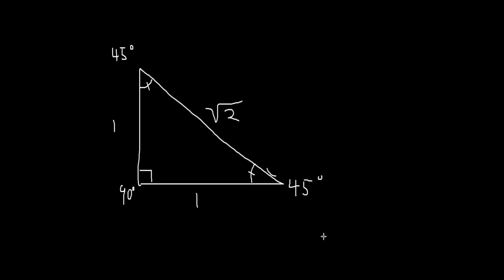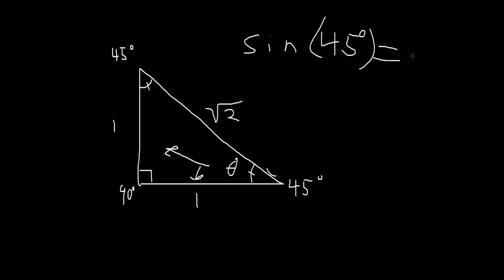But for right now, let's say someone comes along and they say, okay, well, tell me what's going on here. Okay, so let's say we got sine of 45 degrees. What the heck is that? Well, now we need to pick a theta, but oh wait, this is actually really easy because theta could be either one, it doesn't matter, because opposite and adjacent are both going to be 1. So we're going to put 1 on top of this fraction, and it doesn't really matter which side we would have picked for the opposite or adjacent. But our hypotenuse is always going to be the square root of 2. Now, this is a perfectly fine answer, but a lot of people in the field of math do not like dividing by square roots.